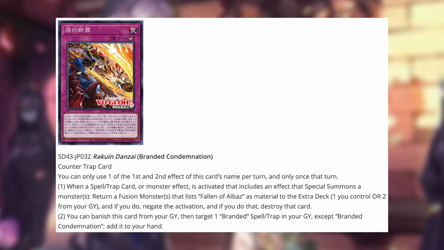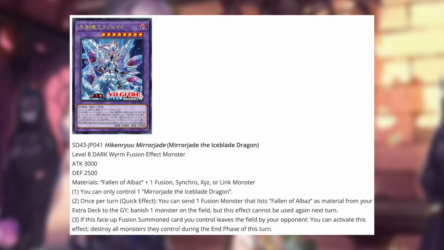So both trap cards, I'm quite impressed. They're not going to be overly broken or anything, but it definitely does supplement the deck quite a bit. However, moving on, we have Mirror Jade, the Ice Blade Dragon. This is a level 8 Dark Wyrm fusion effect monster with 3000 attack and 2500 defense. Requires Fallen of Albaz plus 1 Fusion, Synchro, Xyz or Link Monster.